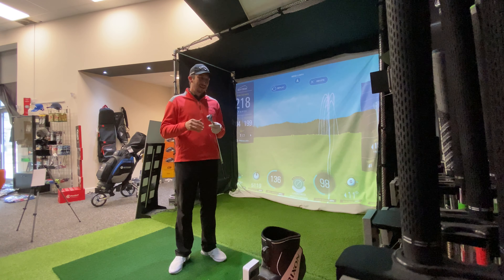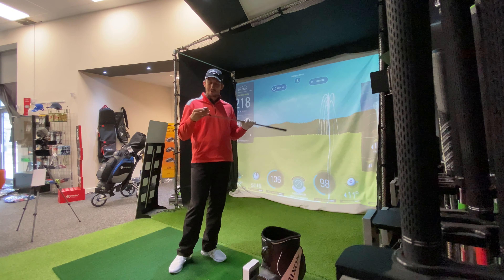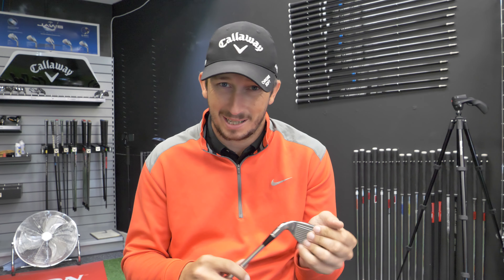But for someone who's game improving, wants that distance, wants that help, wants a little bit of weight and thickness behind the ball — this is a great option. For me it's just too inconsistent — 218 yards with a seven iron is ridiculous. I've fitted a lot of people into this and I think it's a great club for game improvers and mid-handicappers who need that help to get a little bit of distance and get the ball up in the air. There's no substitute for loft to get the ball in the air, but Callaway have put a lot of technology into the club to aid the lack of loft — the tungsten weight, the AI face, the microspheres — all to aid ball speed and launch.